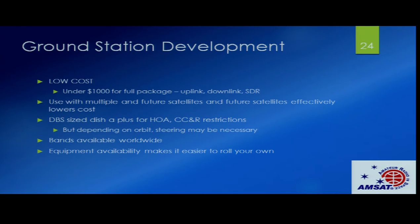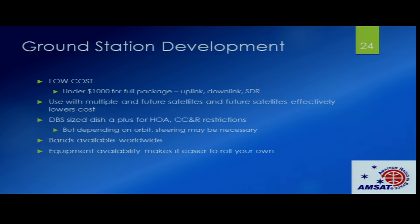In the U.S., the direct broadcast satellite dishes are exempt from homeowner association rules and CC&R restrictions. So if you just say it's a TV dish, you can put it up and not get harassed by your neighbor. I guess if you receive a TV signal on it, it is a TV dish, isn't it? So depending on the orbit for the Millennium Project, you might have to steer it a little bit. These bands are available worldwide, so when it drifts out of the continental U.S. coverage, we may have to work with other AMSAT organizations to run that payload, and other AMSAT organizations and users will be able to take advantage of it.